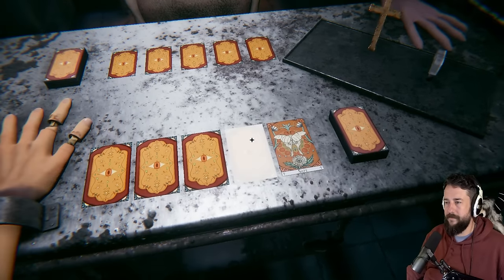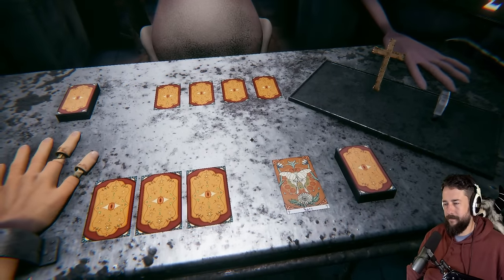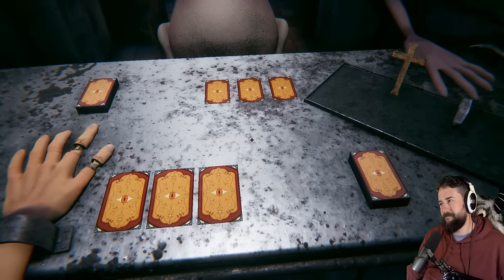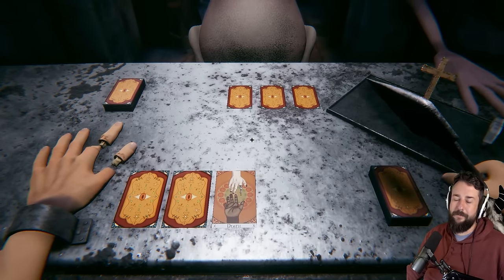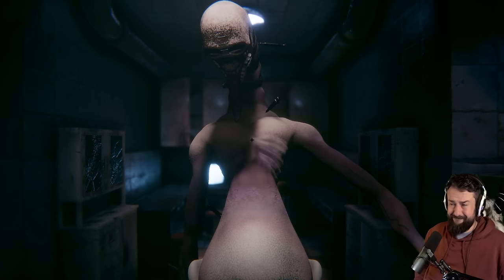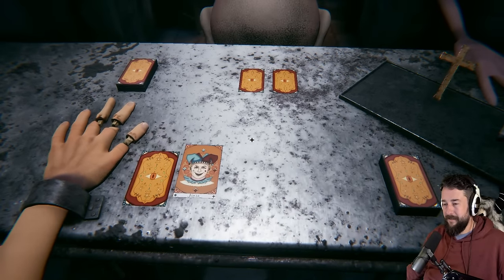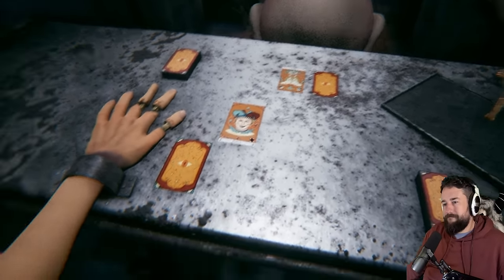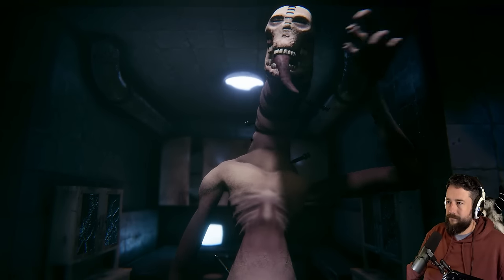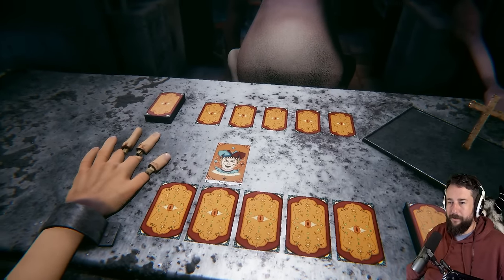Okay, so I know that's safe. Let's play that one. Fuck. So there's two death cards on the table. Fuck. I might have to use the stapler. Fuck you. Okay. So you have a death card. I'll use a stapler whenever I cut off my ring finger.